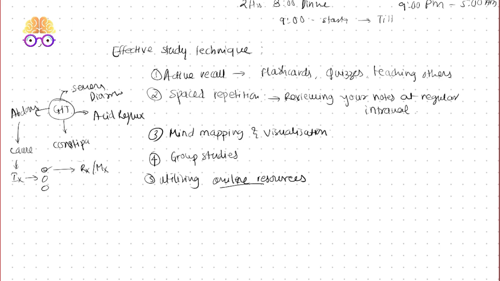Our last topic was this only, that effective study techniques should be maintained after hours, like creating a schedule, having proper time management, and what type of study you prefer. After that preference, you need to put that effective study technique in place, which is either active recall, spaced repetition, mind mapping, group studies, or utilizing online resources, whatever you feel you can do.